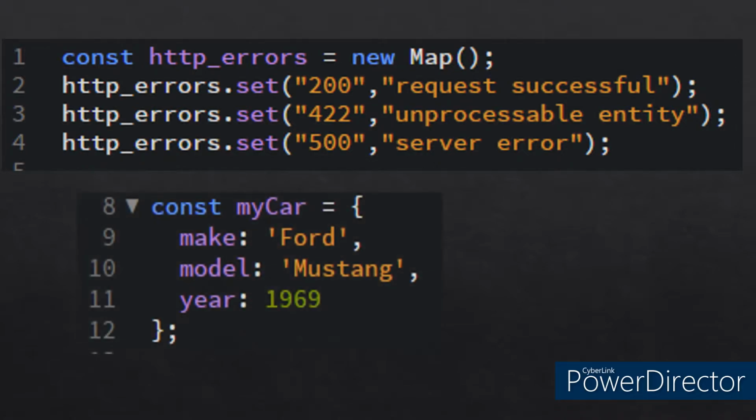Maps are more similar to objects because they store values in key value pairs, just like objects. However, when initializing a map collection, you must use the new keyword followed by the map constructor. Also, an object's property needs to adhere to variable naming rules, but map keys are surrounded by quotation, so numbers, letters, and even symbols can be used as keys of values.